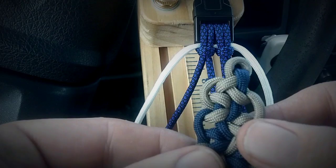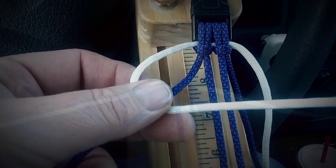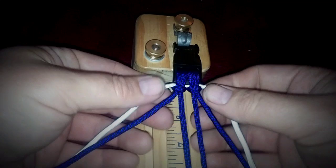Because we're going to have to do this. Okay, we've got two cow hitches. We got our second color threaded through.